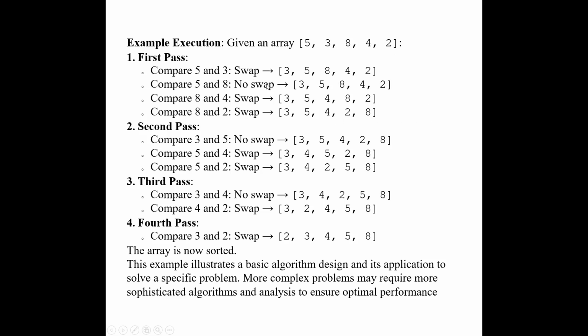So when i equals 0, j equals 1, this process is done. Then in the same way, i is 2, j is j plus 1, and the process will be repeated. Like that, i equals 0, i equals 1, i equals 2, i equals 3. The process will be repeated until all the numbers are sorted.